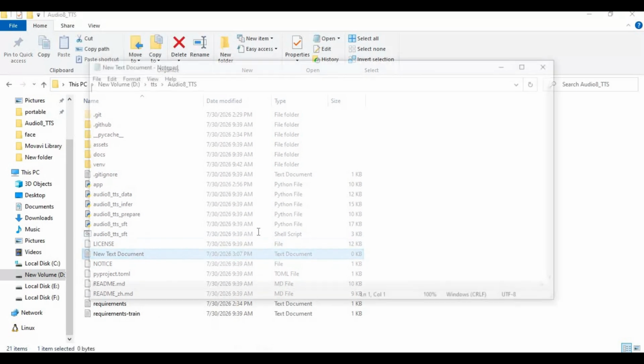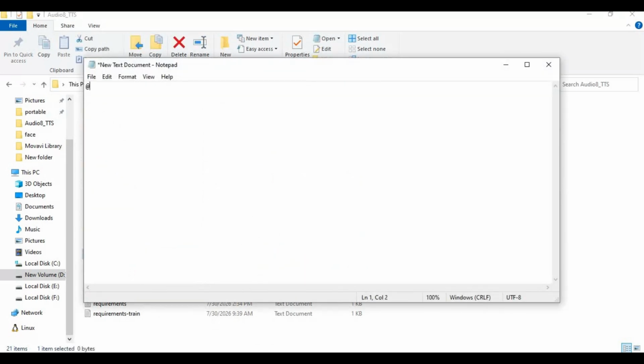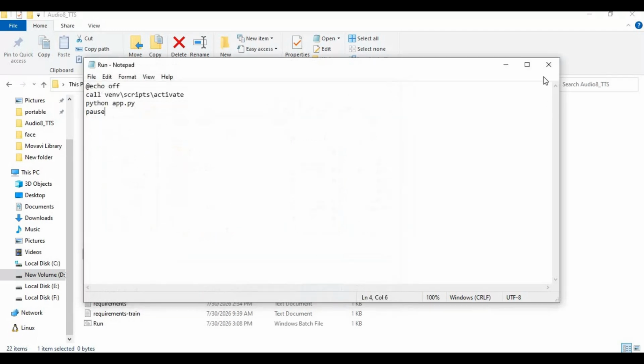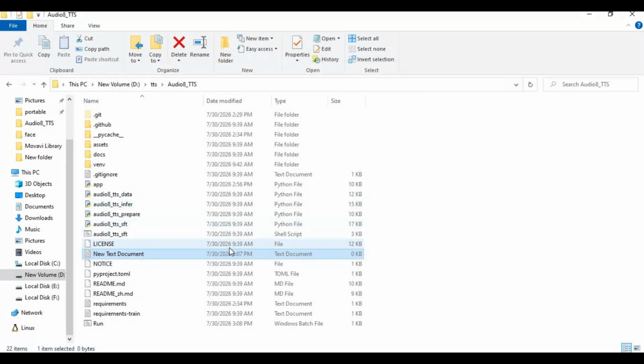Open this text file and type this code as you see and save it as run.bat. Now just double-click the run file and use Audio8 TTS.